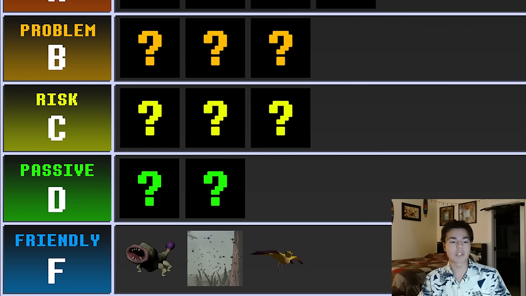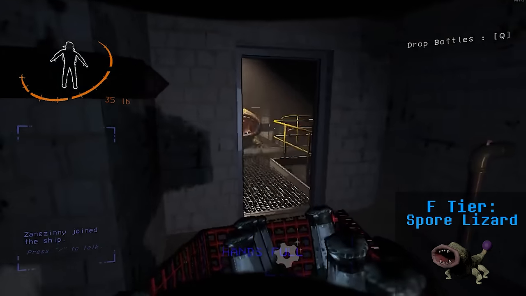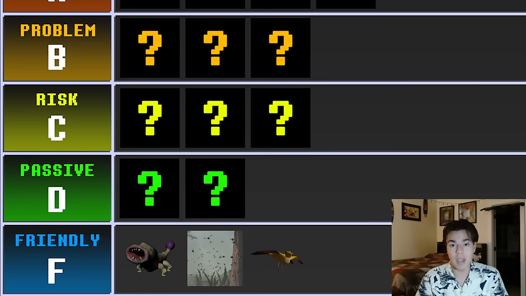Finally, for F tier, we have the Spore Lizard. This big guy is so cute and just wags his tail at you. The only real way he poses any threat at all to you is if you run directly into him in an attempt to get bit. And even then, his bite does such a small amount of damage that if you were to ever die to one of these, I'd be very disappointed in you.